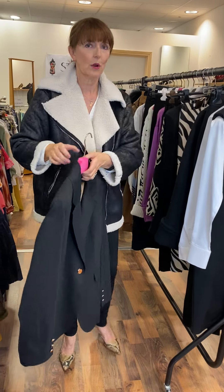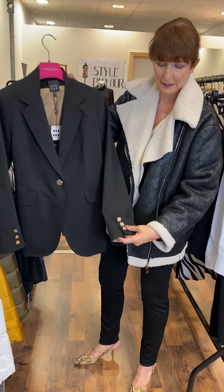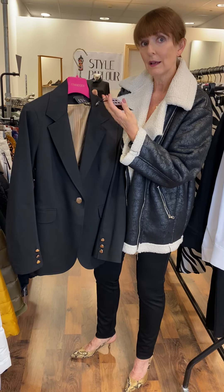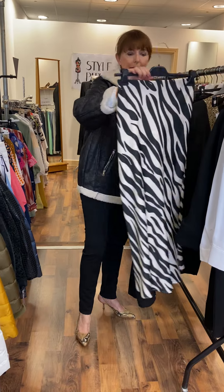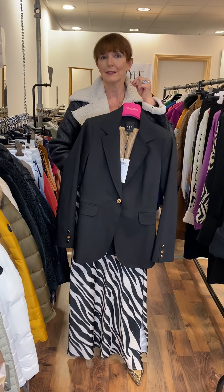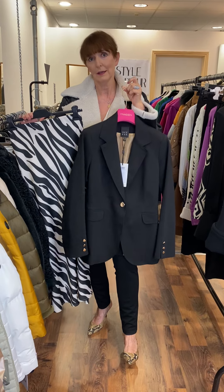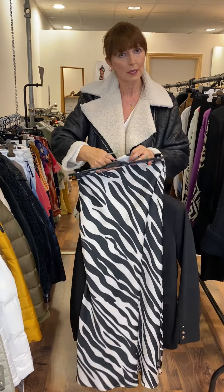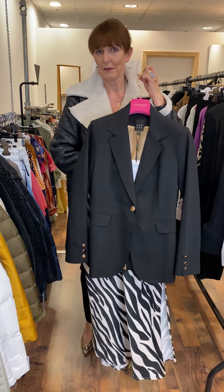So again this is a blazer that has just arrived, quite fitted, very smart and again it's by Axis. I loved it because of the gold button here and the lovely little button detail on the cuff. You have an old gold striped lining inside. This one is fitting a 10, small 12, priced at 135 euro. It's a classic and I thought let's put it with something a little bit different — a new arrival full-end skirt in black and cream, also by Axis. Very unusual. Just add a little camisole and you have a very nice evening outfit, or just wear your jacket with your jeans. Stretch in the waistband, fitting a 10 small 12, priced at 89.95 — a very glamorous look.